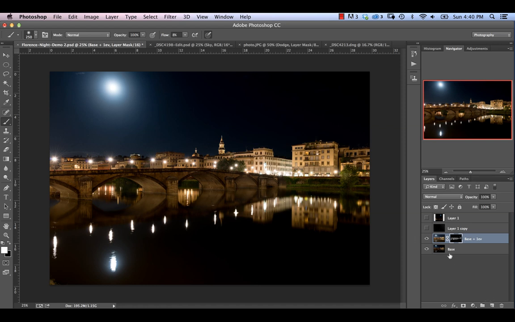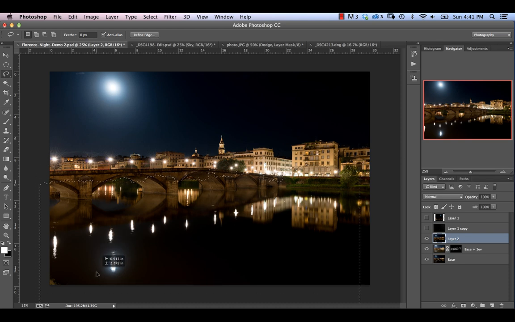I'm pretty happy with the actual blend here, so I'm going to hit Command-Option-Shift-E to create a stamp visible layer, and then let's try and get rid of this here. I still have my selection, so let me just hit Command-D. Why did it create a group? There we go. Command D or Control D will make sure I deselected everything.